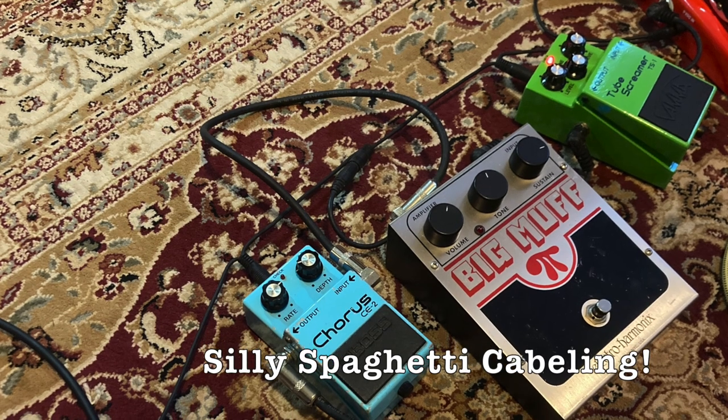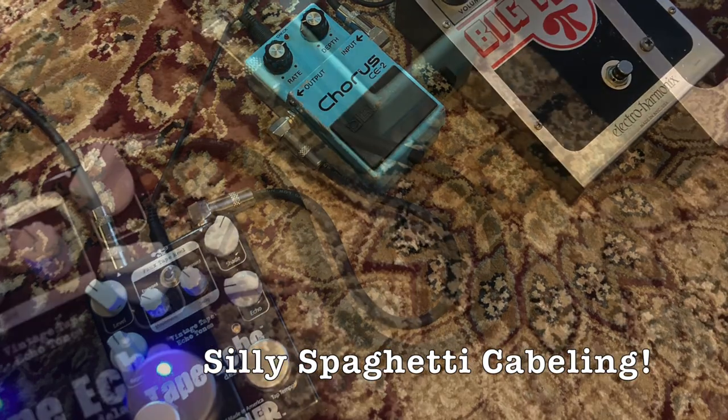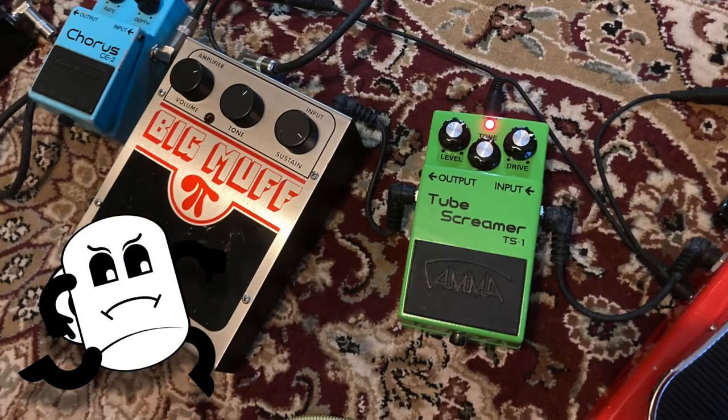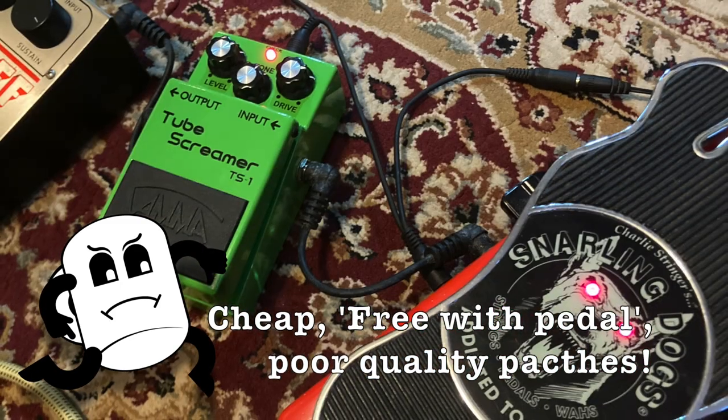The longer your cabling, the further the signal has to travel, resulting in more capacitance, aka tone suck, leading to a duller tone with a loss of sparkle and clarity. Poor quality cables will do the same thing, even if they're nice and short.